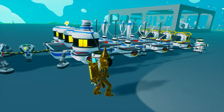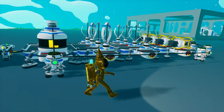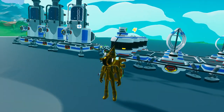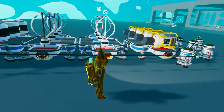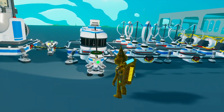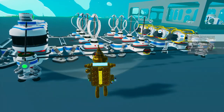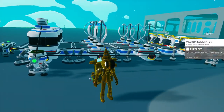Alrighty folks, the moment you've all been waiting for — the backup generators will indeed be kicking on any time now. We're not going to be seeing the full action of it because they will not actually be recharging the batteries since they cannot power all of this. So we're just going to see them kick on. And as you can see, yes, this is a good thing. Now, once again, I'd like to mention the reason this is fragile: if this were to recharge a little bit and then completely go uncharged again, then the generators would be opposite of what they're supposed to be — empty with the generators off, and then when they fill up, the generators would turn on. And so that is an issue.